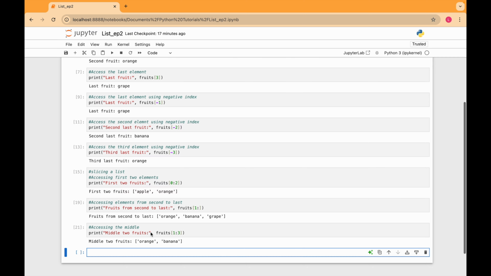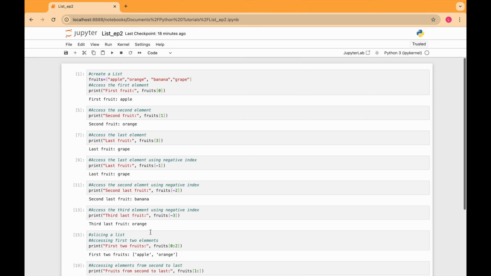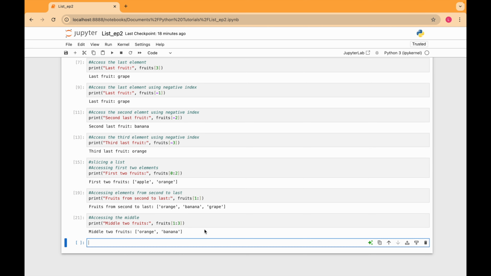So we'll get the orange and banana, that is 0 1 2 3, right? So orange and banana. Therefore, using the slicing method, it helps us to create a list with our selected items.